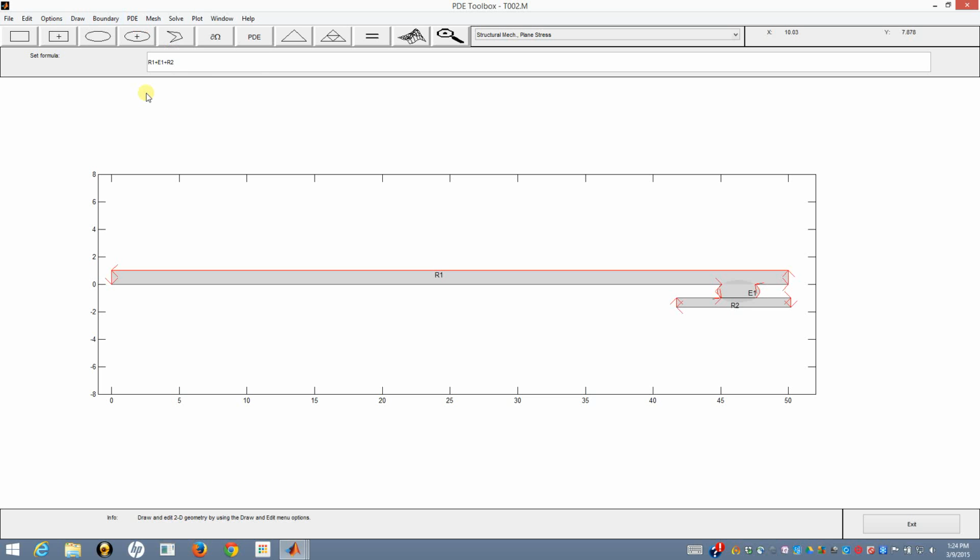Remove all subdomain. Okay, so I've got that. Am I in the boundary mode? So now I'm in boundary mode. Okay, so I've got an oddball looking thing like that. And if you look at it, they all look red. I guess they're red up there. Yes, so they're all red.